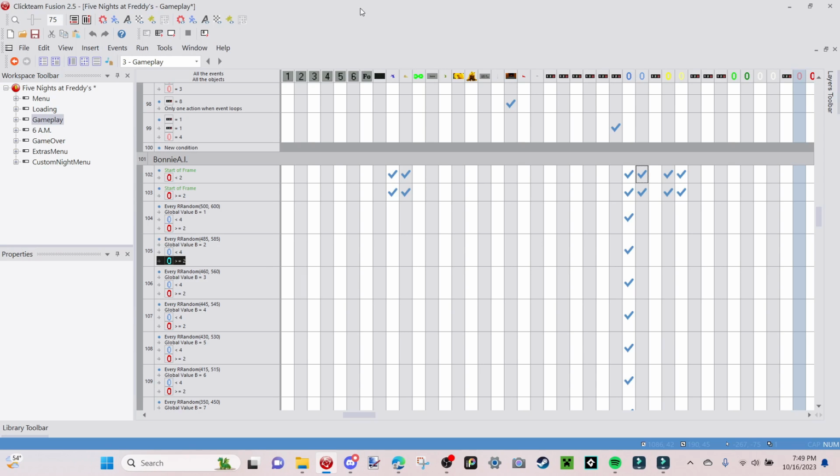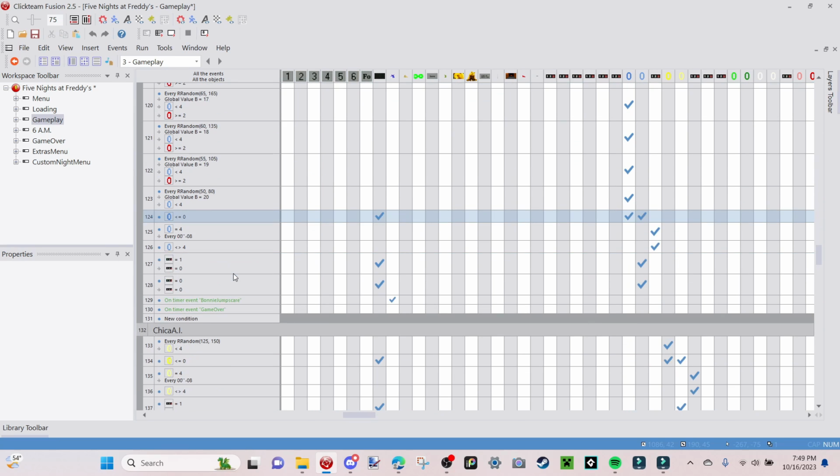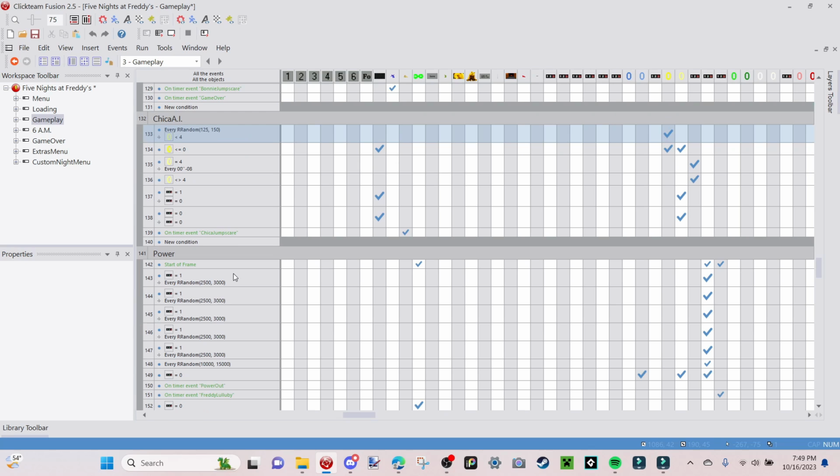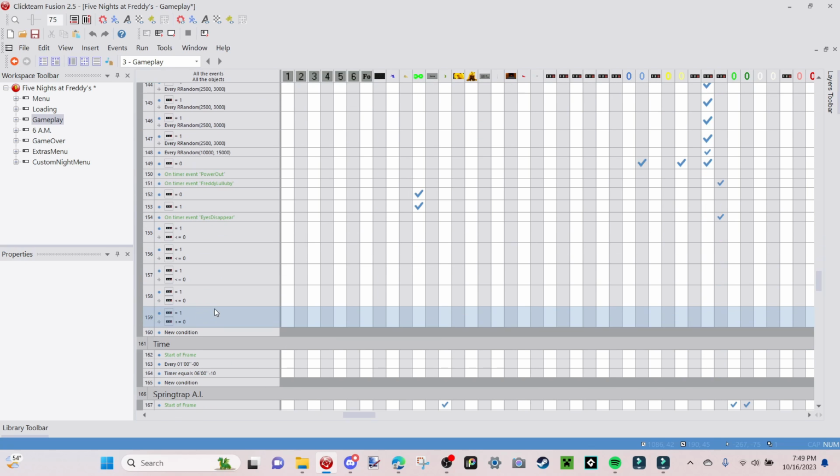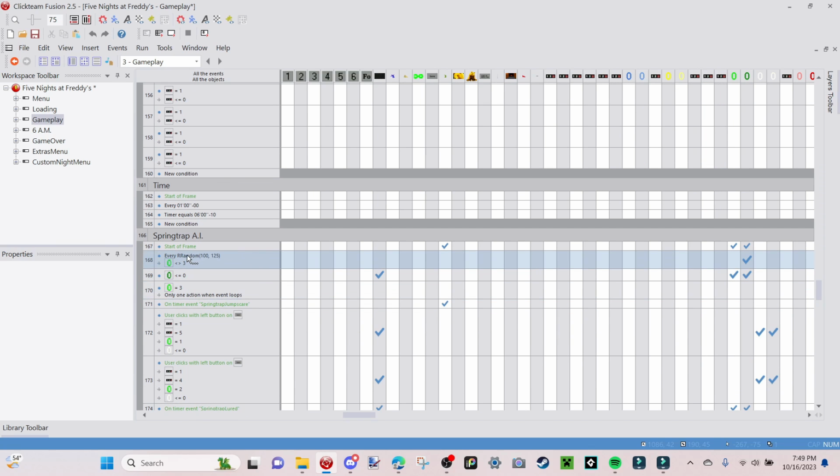And I am going to show this a couple more times with a couple more characters, because all of my characters are a little different. But I won't actually be going through and discussing all the animatronic AI, because we do actually have to do more stuff outside of that, I believe. So let's just go over to Springtrap AI. Springtrap is a good example of this. So we could do the same thing that we did with Bonnie.